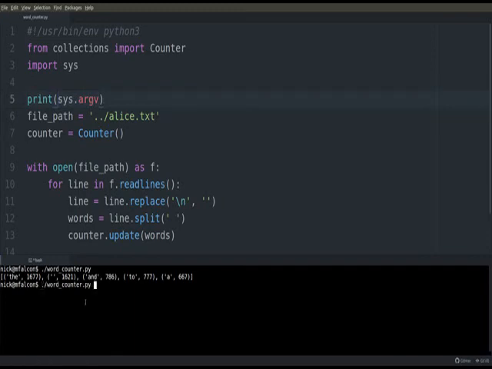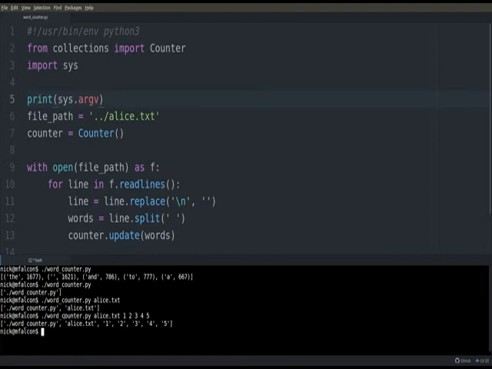So I'm going to run it with word counter, and you're going to see that sys.argv is a list, and the first parameter is the name of the script. And so I can pass in, let's say, the file name, like alice.txt. And then that will be the second argument. And I can pass other additional arguments separated by spaces, and they'll all go into this list.